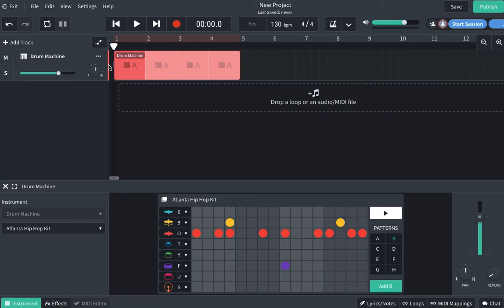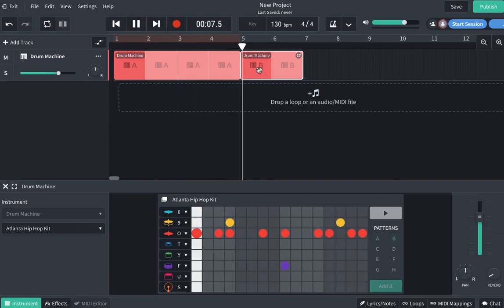To add that into your song, click and drag the playhead, which is this thing just here, the line showing you where you're actually playing, to the next free space. Let's go here at bar 5. And then you can press this add B, and you'll see that it's added in pattern B now, which means that when I play my track, I'll hear pattern A, and then it will switch to pattern B when it goes into this new section. I'm just going to loop that by going to the top right hand corner as well. Let's have a listen.